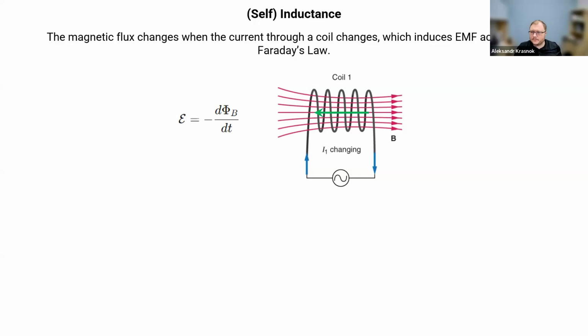So this is how it works. Inductance wants the current to stay unchanged. If the current is constant, there is no inductance effect. If the current changes, there is an inductance that tries to stop your current, stop your electrons, and cancel the change of the magnetic field. Thank you.